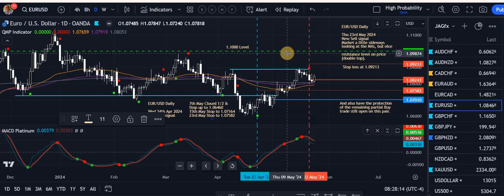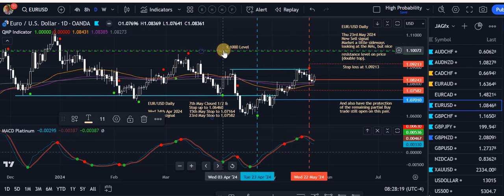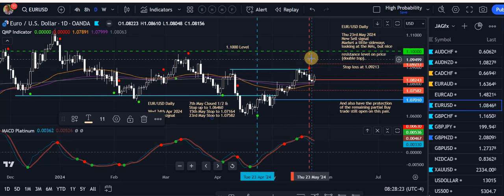Stops up here. This level here is a green. These green lines are a major level. In this case, it's the 1.1, just a big round number. But we're nowhere near that at the moment. If it gets up to that, it means I've lost on the sell and I'm winning on the buy side. So again, it's like a hedge sort of trade.